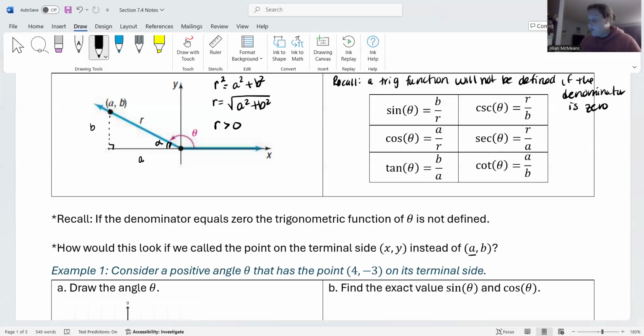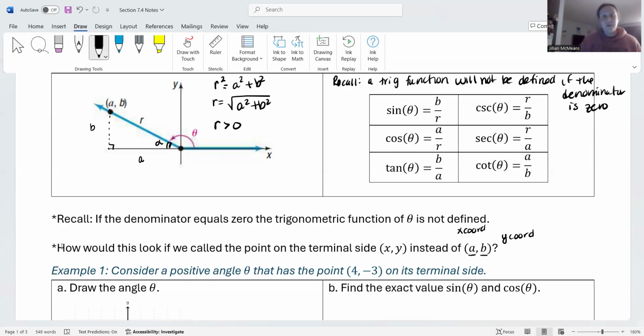So as you're thinking of (a, b), in your mind say, okay, a is really the x coordinate and b is really the y coordinate. That is going to matter in maybe the next section, okay? So don't completely stray from the idea that this angle lives in the Cartesian plane. This point on the terminal side is really just an (x, y) value, okay?